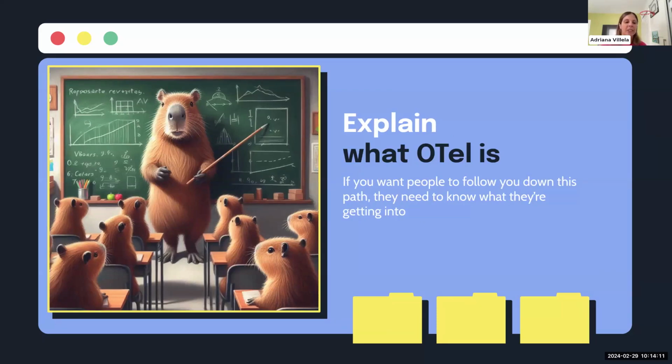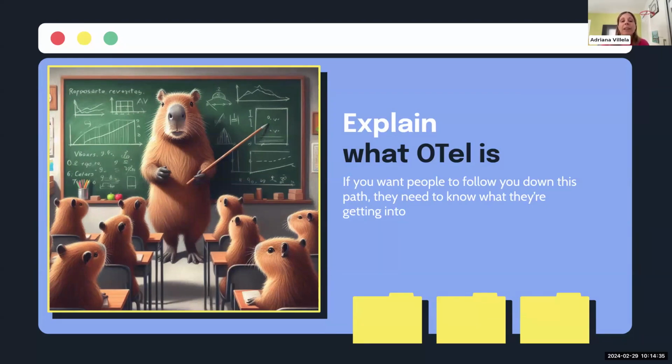And as a little sidebar, OpenTelemetry is a CNCF project. It is a vendor-neutral observability framework that lets you ingest, transform, and export your data to basically whatever system you would like to then analyze your data.